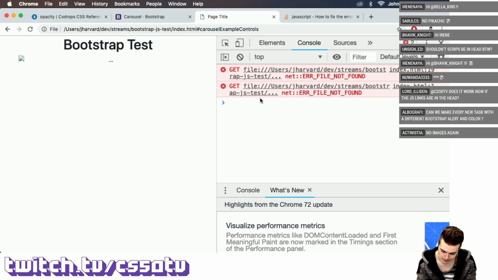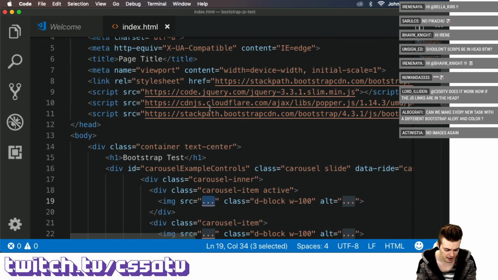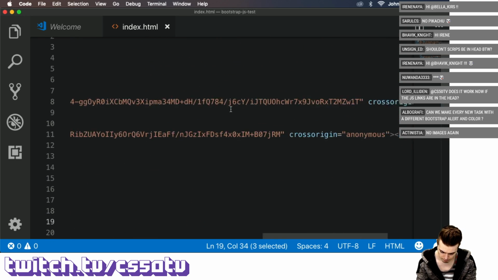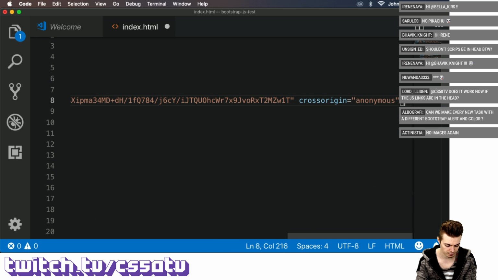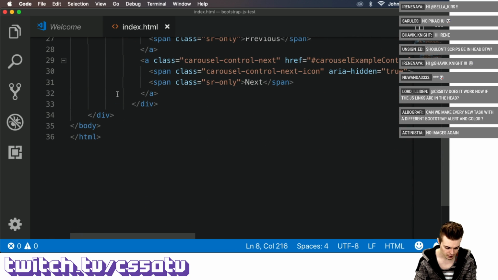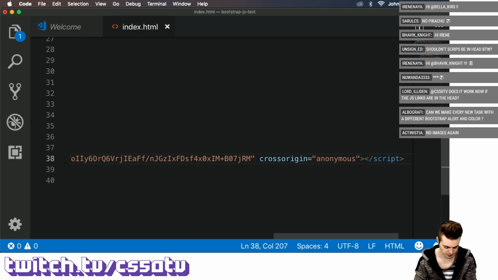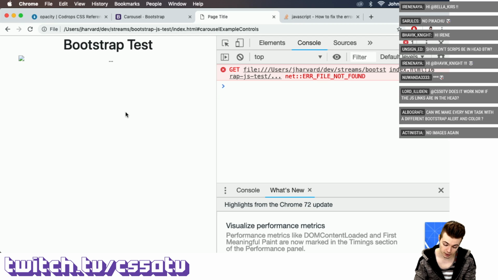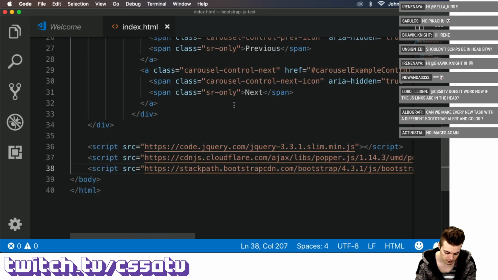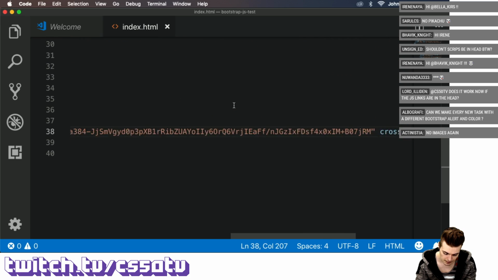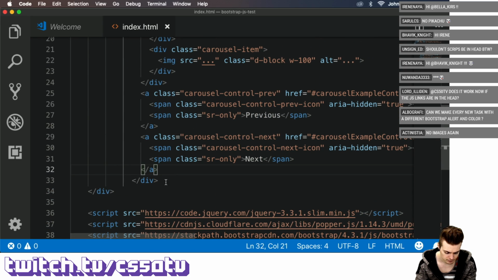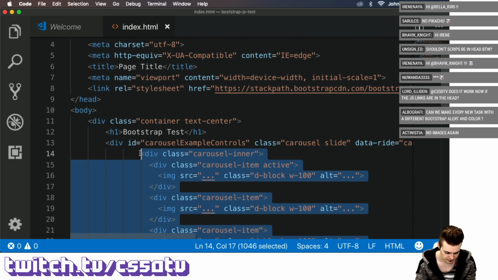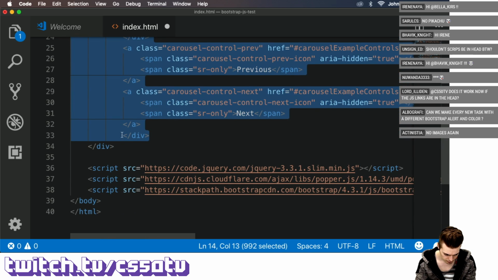It might still have to be at the end. Let's see if we just copy this over at the end, at the bottom of the file, and see if this does the same thing. Let's see if this works. Refresh. No, it still doesn't. OK, it still doesn't work. Interesting. Is it because there's no images? I haven't tested it without images.